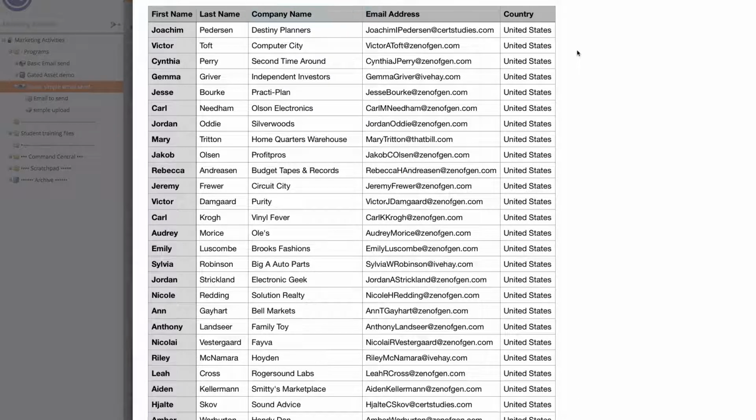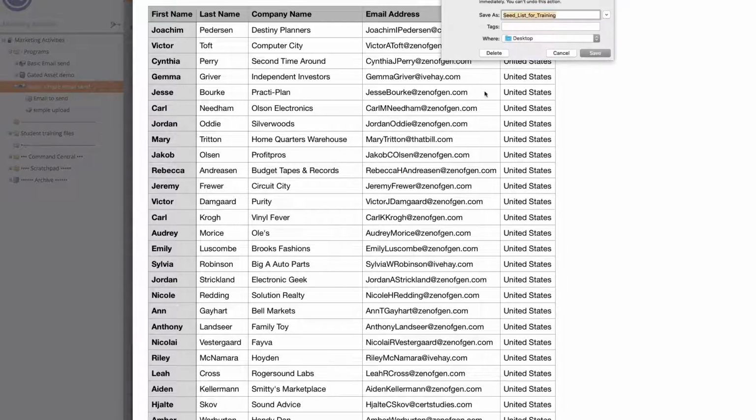If I do this, I won't have to map my fields later when I'm doing my import. It may not be a big deal for 5 fields, but when you get 15 or 20, it becomes kind of hard to navigate. So I'm going to save this as a CSV and close this.